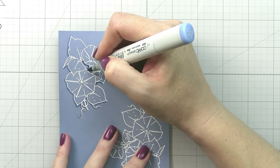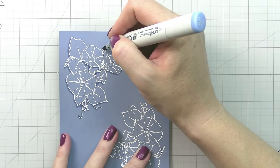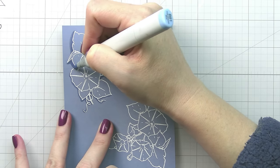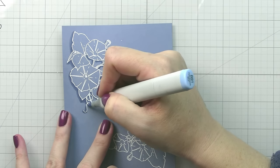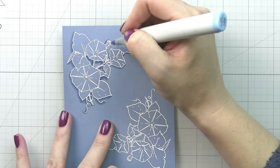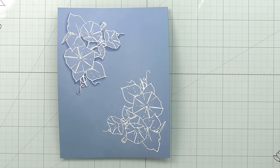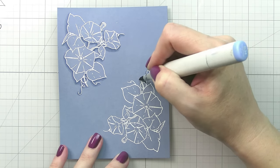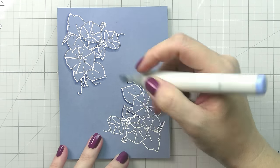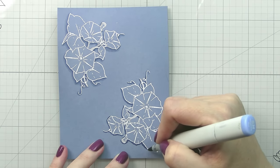I'm not adding shadow to the actual image itself, just around it. In order to successfully add a shadow, you want to pick a direction. If my light source is in the top right, my shadows will be in the bottom left. I go in with my darker color first and then with my lighter color to blend it out. Watch that top left corner because it's really dark when you put it down, but as the alcohol evaporates it gets much softer. Make sure when you're testing your colors on colored cardstock that you've tried them and know what they're going to look like. You can see how it's not flat anymore — it's lifted up off the page because we've added that shadow to give it some oomph.